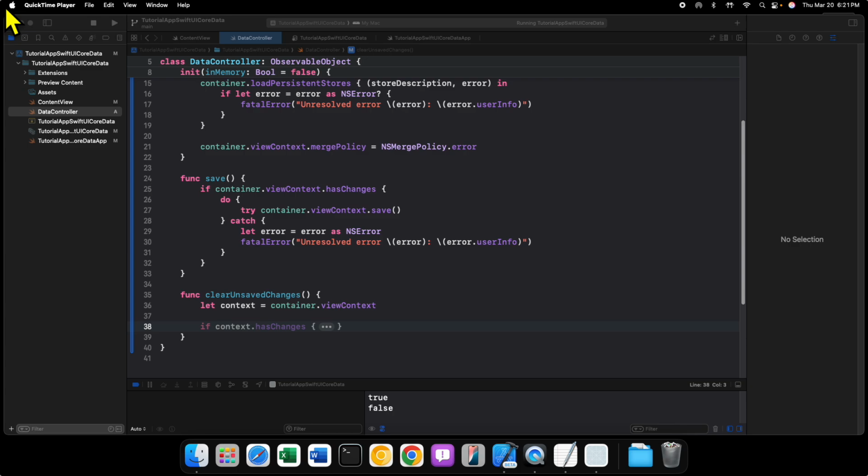So rolling that back, or if you want to deliberately clear the undo stack, the undo manager for core data, so you can't go back to previous versions of something. There are many reasons why you might want to roll back unsaved changes from your managed object context.